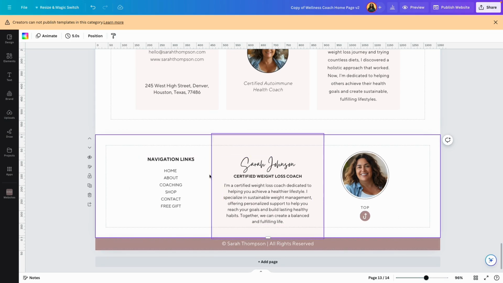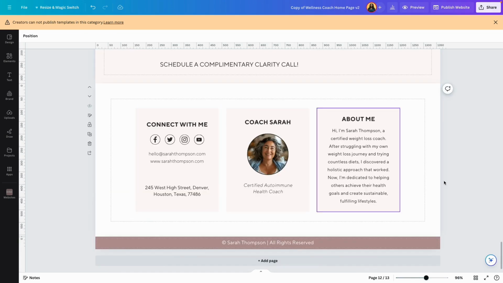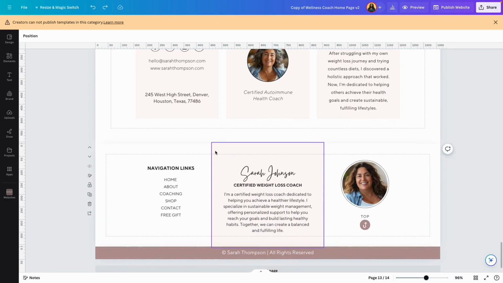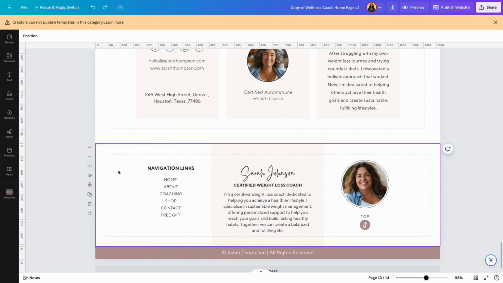If you're not going to be using this because you're not going to connect these navigation links, you can hide it. You can delete it as well. So to delete it, you would just click delete page and it's gone. But if you don't want to do that and you just wanted to hide it because maybe in the future you might want to use it, make sure you select that area. And you see this icon that's an eye with a strike through it, click on it. When the strike is removed, it means it's hidden.